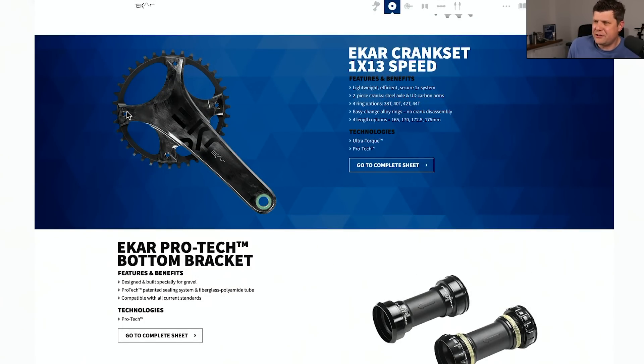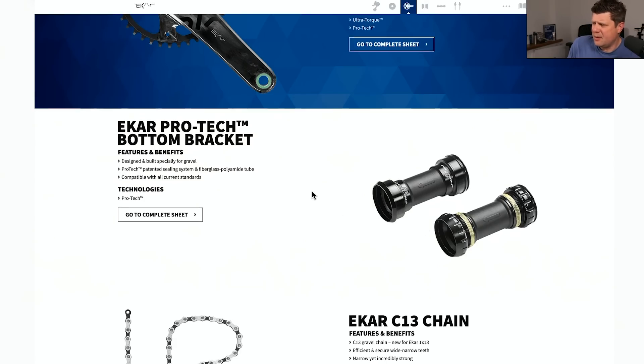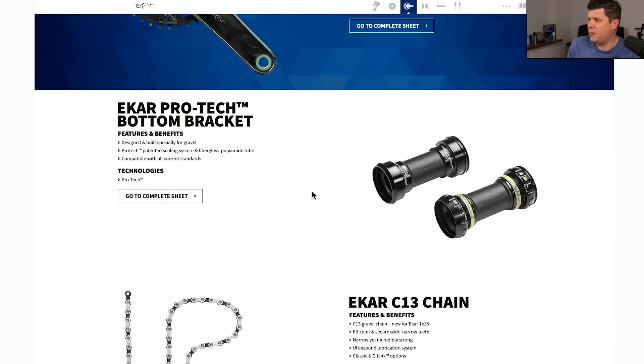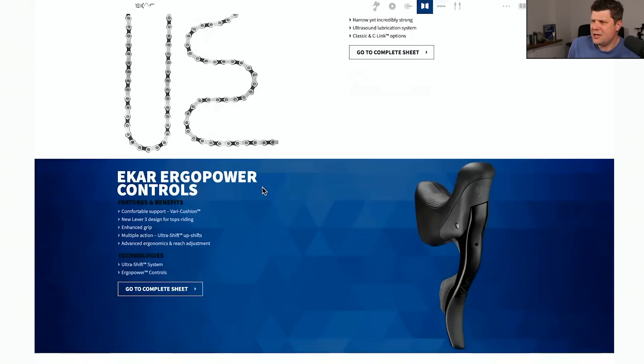This crankset has to look beautiful on any bike, and it's probably the biggest buying decision. This is what I mean by the emperor's new clothes of groupsets - because it looks fantastic, the price is all there, it feels premium, but it just doesn't work that way in practice. Bottom brackets - I never had a problem with Campagnolo bottom brackets. If you're a home mechanic you'll probably find it a bit of a pain because you do need specialist tools to remove bearings, but for most pro mechanics that's not a problem at all. Chains are fantastic - they last forever.